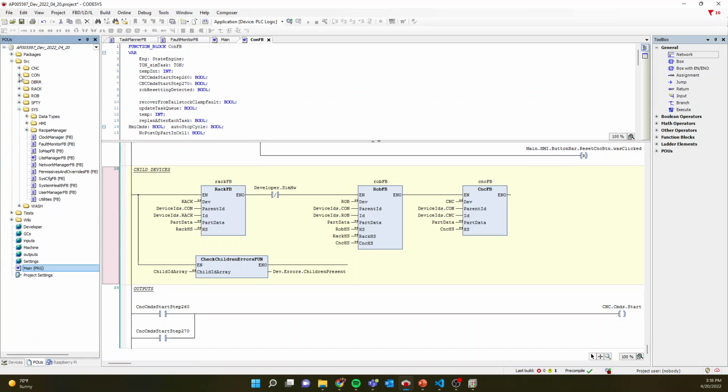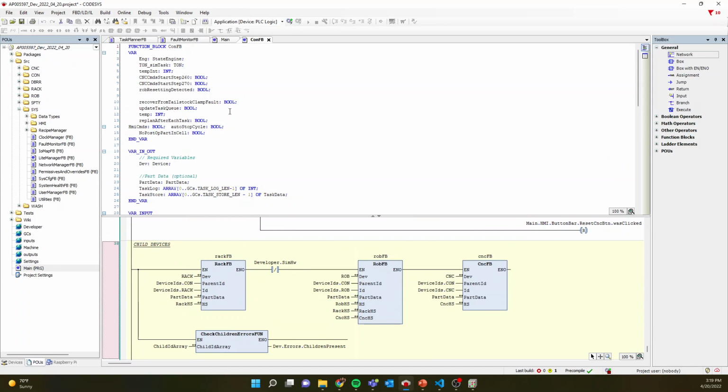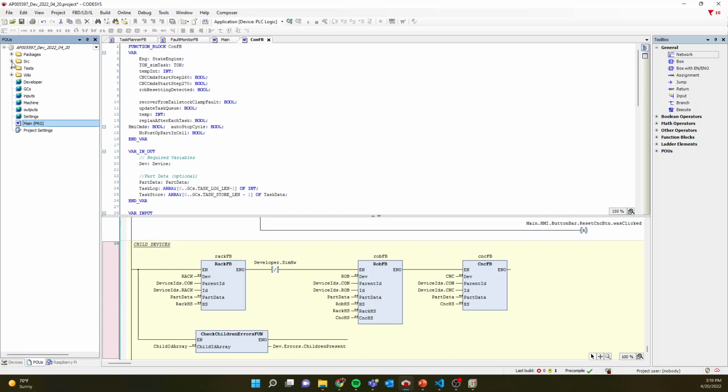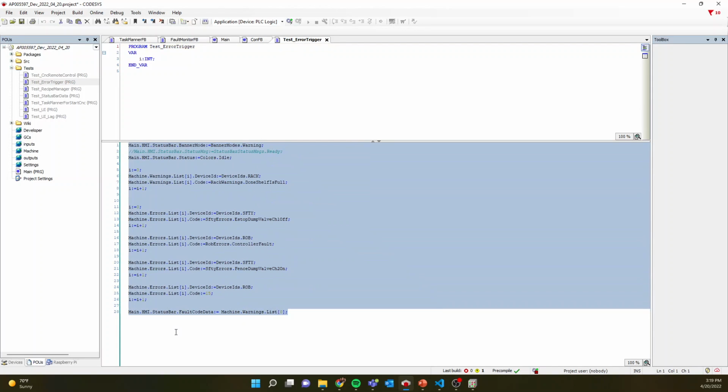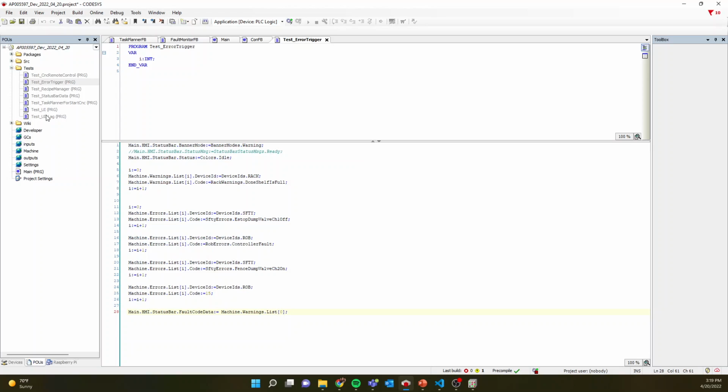And when you want to run some code outside of the main program, like for testing purposes, typically I have this test folder here, and you can write another program, and it usually just runs some small portions of the code. So you can do individual unit testing on some of your different logic.